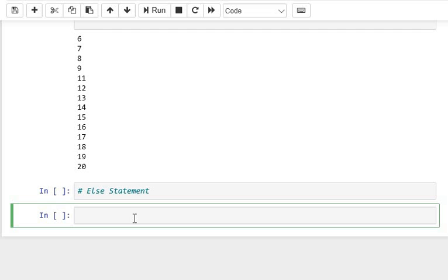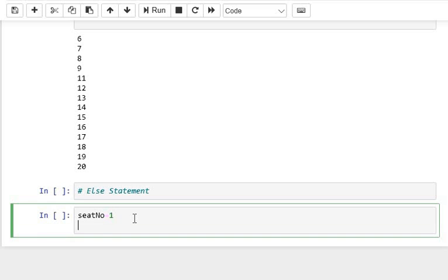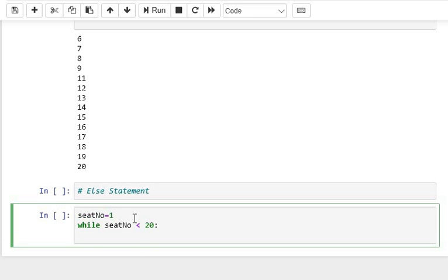No more seats. So what we do, we say seat number equals 1. Then we say while seat number is less than 20, then the statement to do is print the seat number for me.